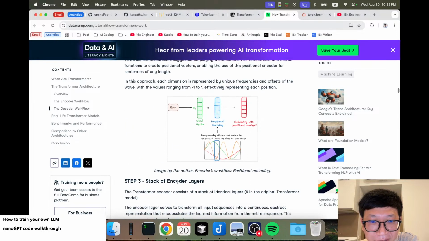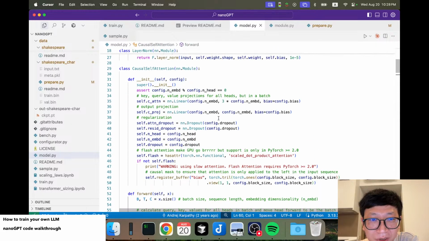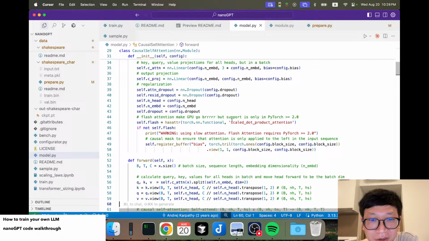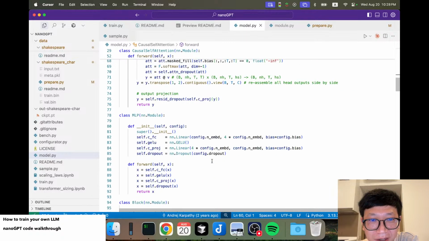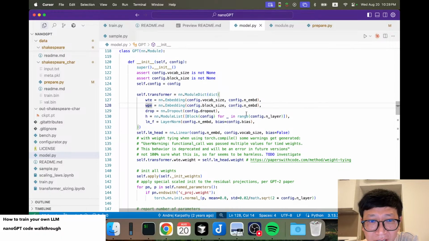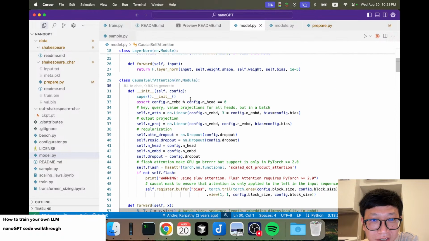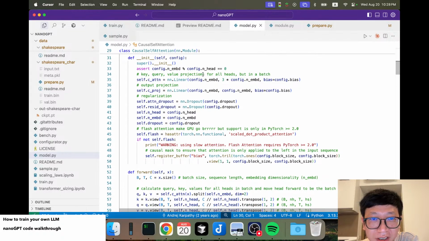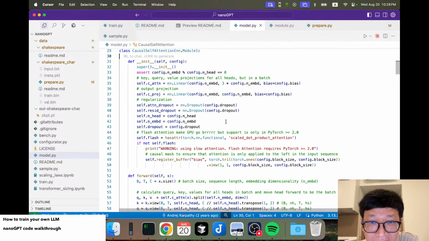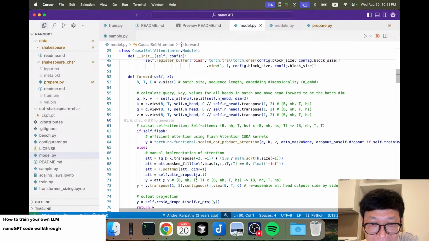Oh yeah, so basically before we even talk about attention, we need to talk about the positional encoding first. So the positional encoding happens here, right? So we have the block size. I think this is the positional encoding, and then you pass it to the self-attention, and then this one gets the positional encoding, and then does a bunch of matrix multiplication.